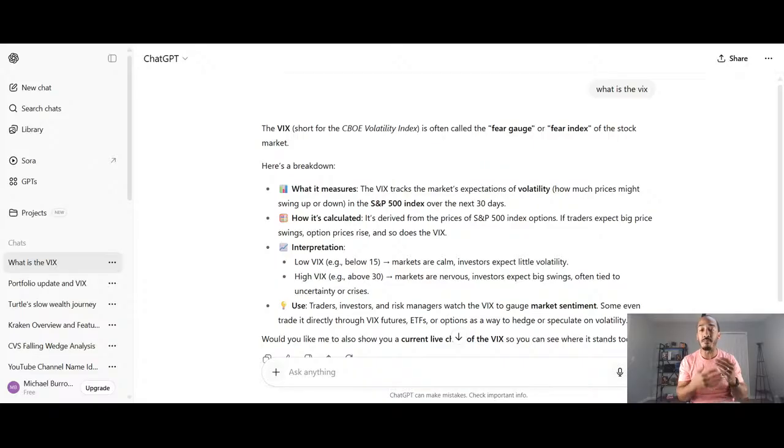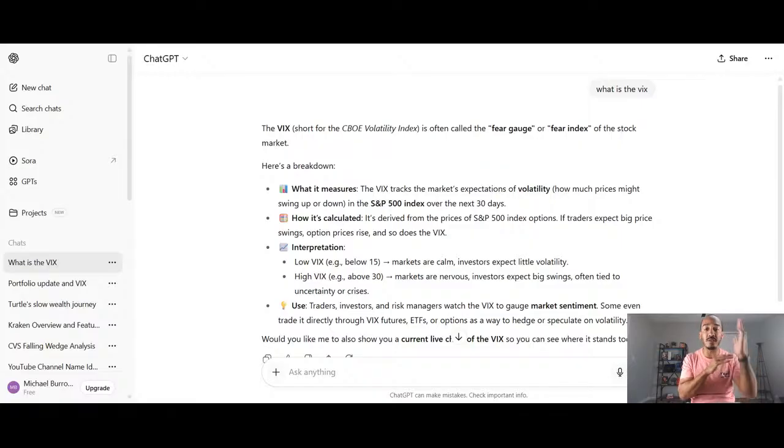You have a lot of things that move in different directions when the market is going up or down. A lot of times oil may move in a different direction than the stock market. Gold might move in a different direction of the stock market. Bond yields can move in a different direction of the stock market. Those all are sometimes, but the VIX is really the only true thing where you could truly identify exactly, because it's designed to move in the opposite direction of the stock market.